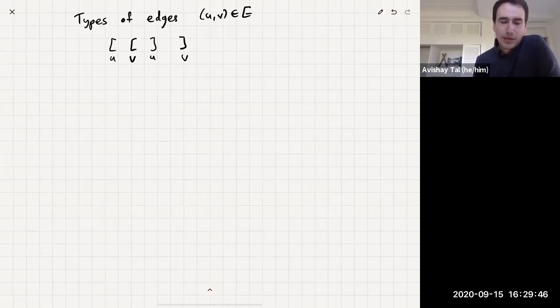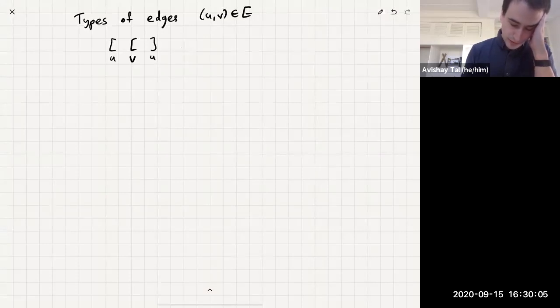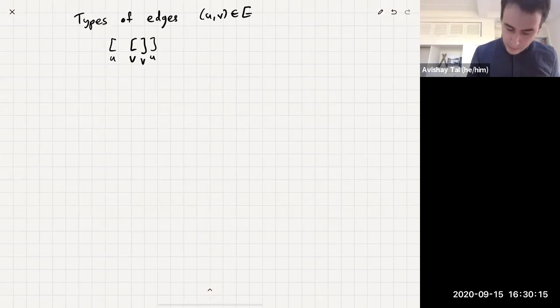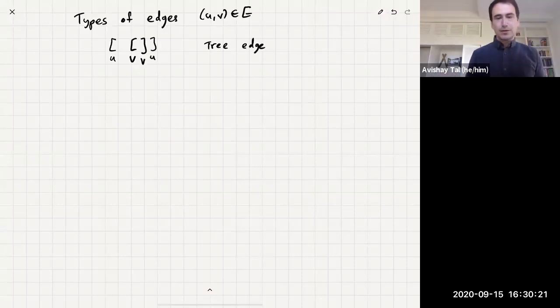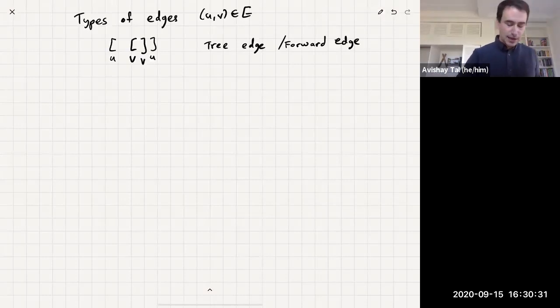Everyone says no, and the reason is that this is simply not how stacks work. How do stacks work? The first one to enter is the last one to leave. So for U to leave, we have to have V leave before it. So this is one type of relation between an edge, and this would correspond to tree edges, meaning these thick edges that we see along the DFS tree, and also to forward edges. Forward edges are something that we haven't seen in the undirected case, but they appear in the directed case.